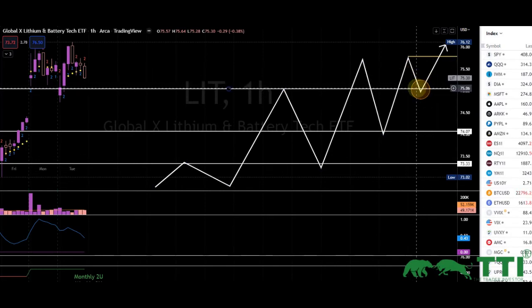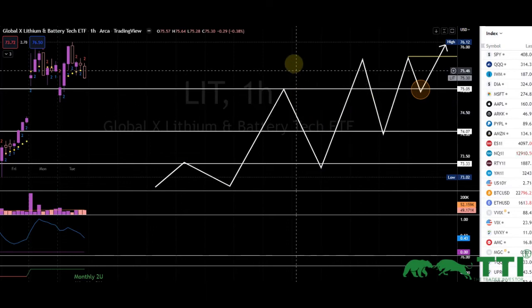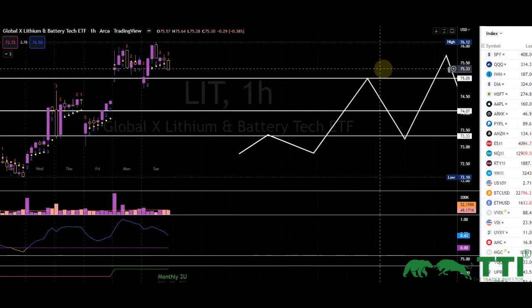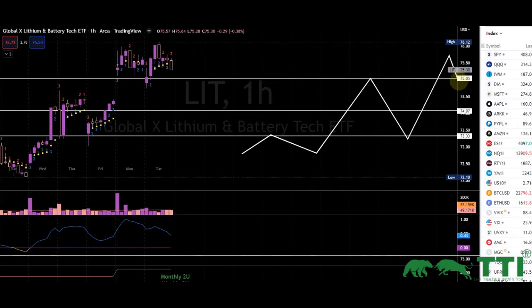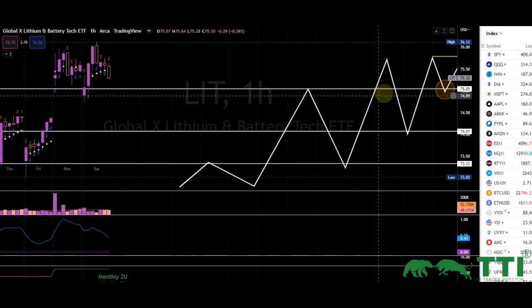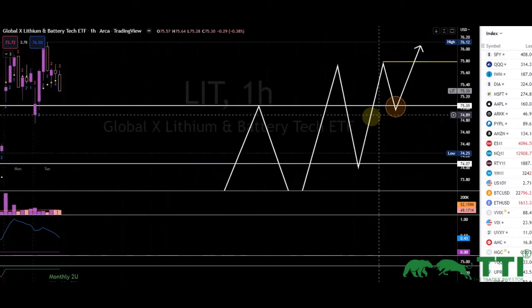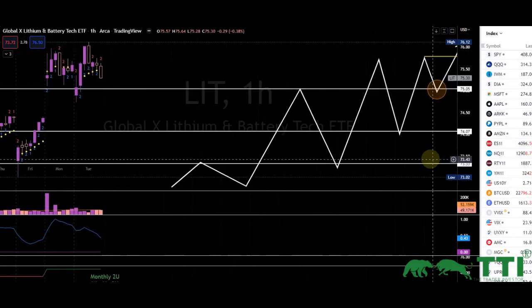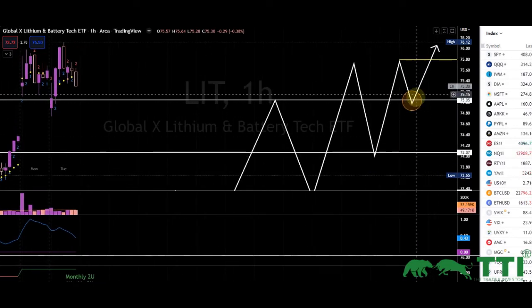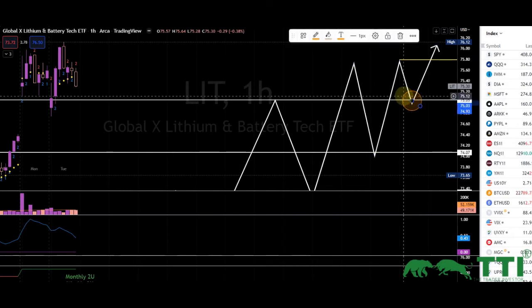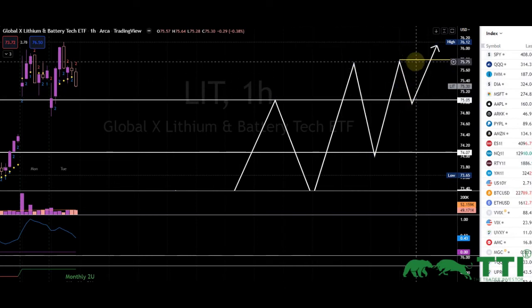But how do you know that? Like here, right here, it touched. If you had entered, you are wrong for a long time. So there are some techniques that we're going to use to show you here's a reason why you should enter this trade. Okay, I think that was the key part.